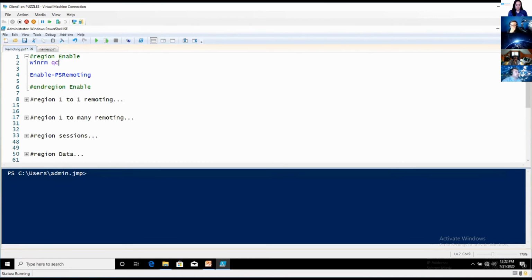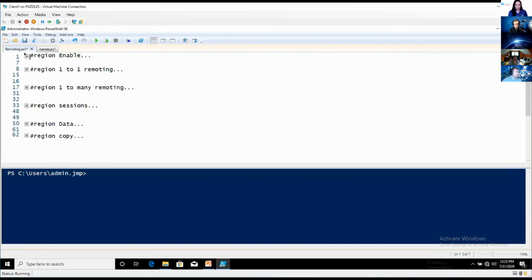There are 2 different commands. winrm quickconfig is the command line way of doing it, but we're PowerShell folks. We like to do things in PowerShell. So Enable-PSRemoting does the exact same thing. Both of these commands do the exact same thing. If you're lazy and you don't like to type winrm quickconfig, you can do Enable-PSRemoting, but with tab completion, it's about the same number of keystrokes. So, whichever way you want to do that.